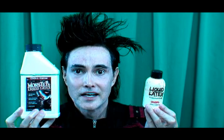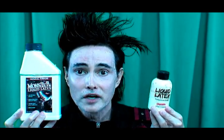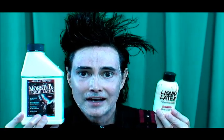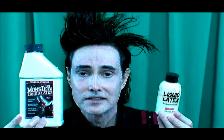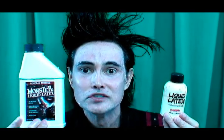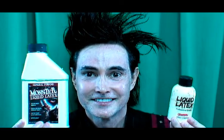Also, liquid latex will not come out of good brushes. So the brush that I use is a plastic bristle brush, and I can clean the liquid latex off the plastic bristle brush by using hot water. That way I do not damage a good brush.